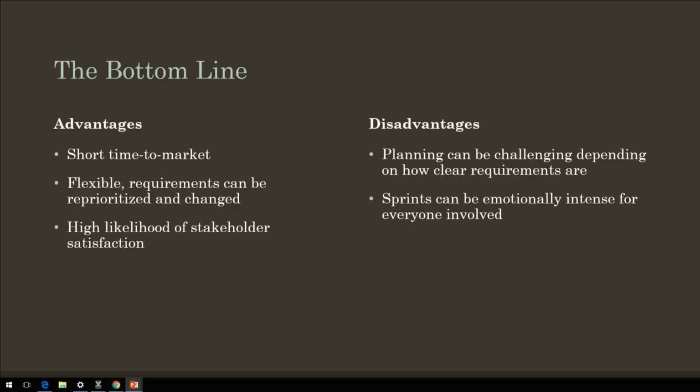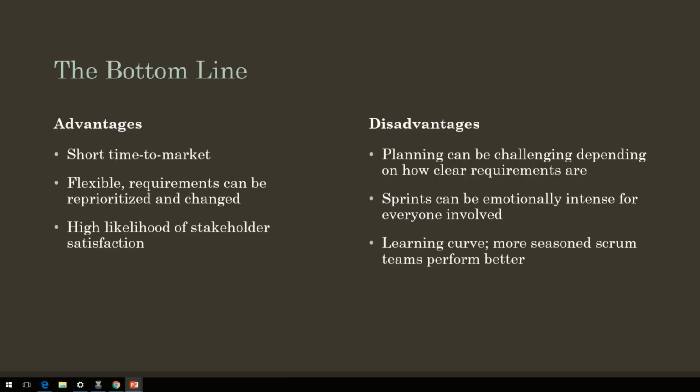Also, sprints can be high pressure for the team because there's no real understanding of how long things are necessarily going to take. They're just rated. We're not giving accurate estimates. And so there are times when teams can take on more than they think, more than they actually can produce. And so this can be stressful.